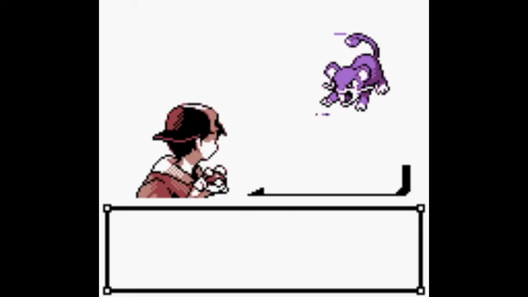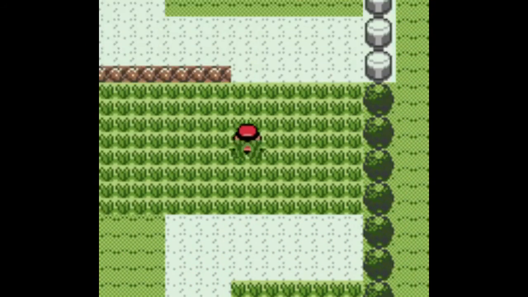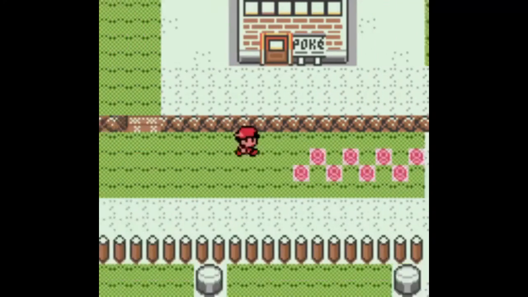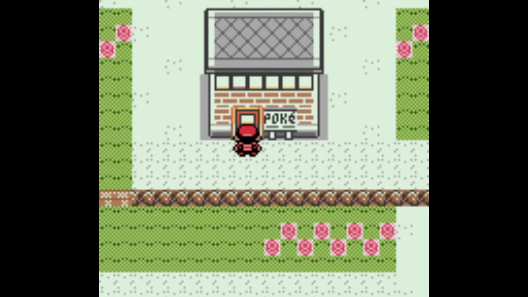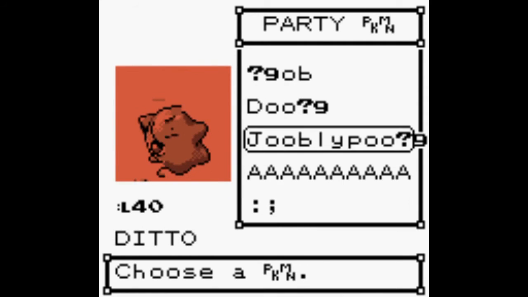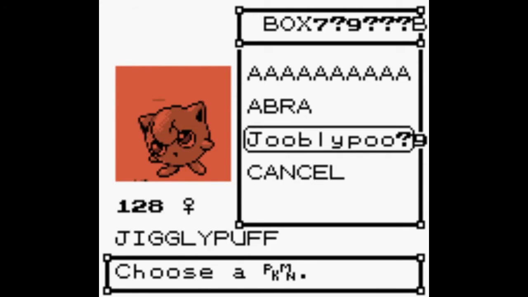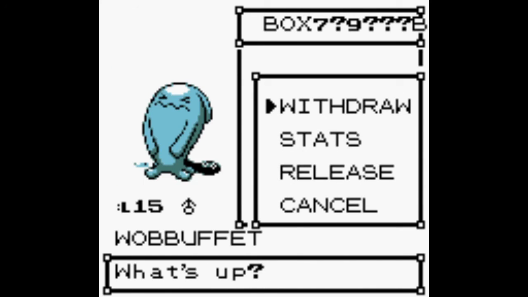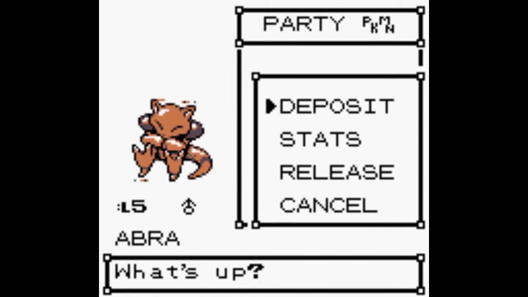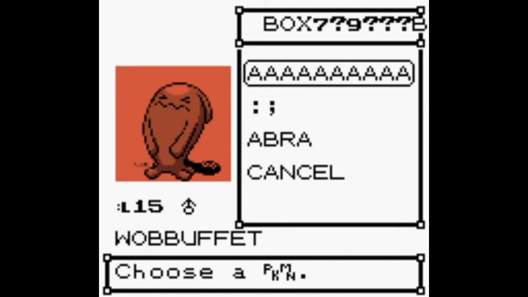Oh, what? I'm faster than a level 2 Rattata. I am just bewildered that we managed to find our way back. What happens if I deposit Jigglypuff? Will I unleash Armageddon into the world by depositing Jigglypuff? I want to know what happens if I put something after Jigglypuff. They seem to be okay.